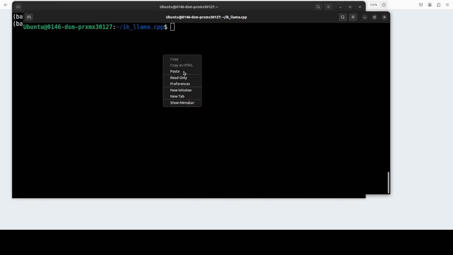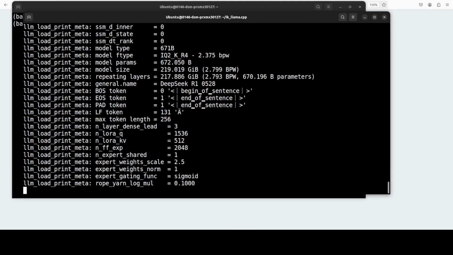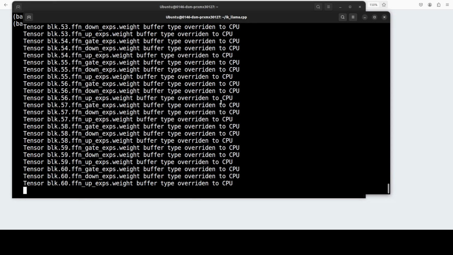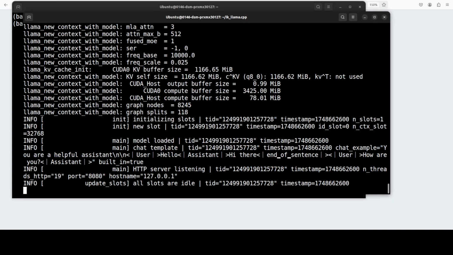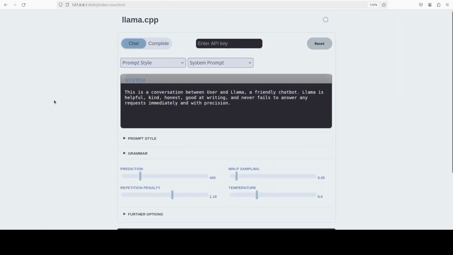And for the Q2, I'm just going to use the same original command, where I'm just putting in 63 layers to the GPU and pointing it to Q2. And I'm hoping that this should be relatively faster than the Q3, while still maintaining decent quality. Anyway, let's wait for it to get loaded. Okay, so the model is now again loaded. Let me go here. Okay, so I'll just keep everything as is.